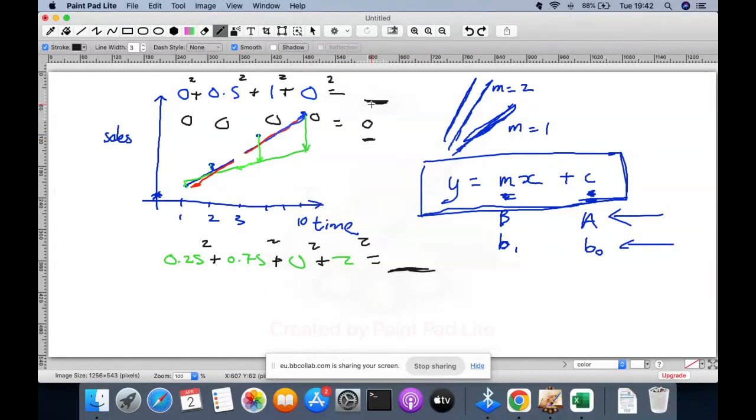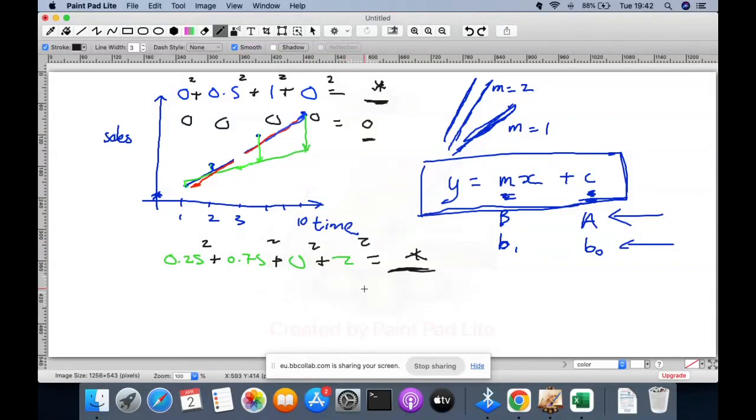But it's unrealistic to have a line that touches every single point. So the best we can do is take the line that has the smallest value, because that line is closest to every single point that we have, and that would be the best line. So that's how we decide which is the best line.